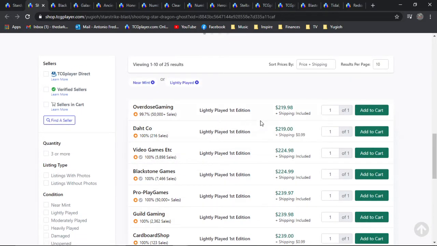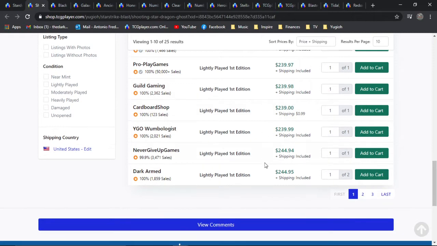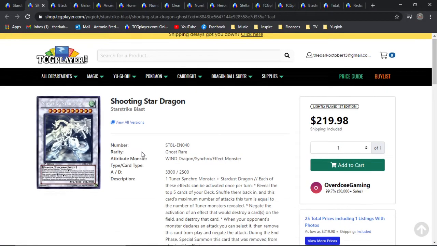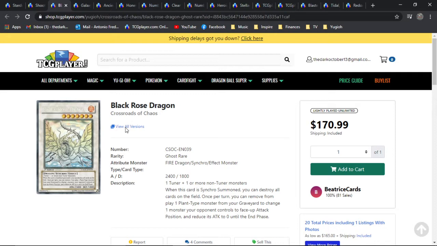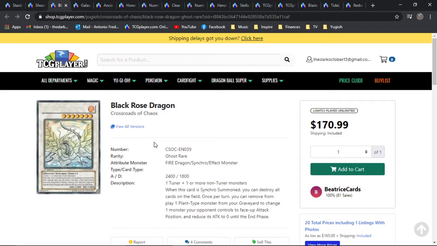Lightly played first editions are starting at 220 bones. It kind of just trickles up after that towards around 250. There's 3 pages here on the market. And this has really cool artwork too. Obviously, it's not as popular as Stardust Dragon, but a really cool Ghost Rare. I personally have 2 or 3 of these first edition Ghosts, if I'm not mistaken. Picked them up relatively affordably in Osaka, Japan when I used to live over there. It was really cool. Nice trip.